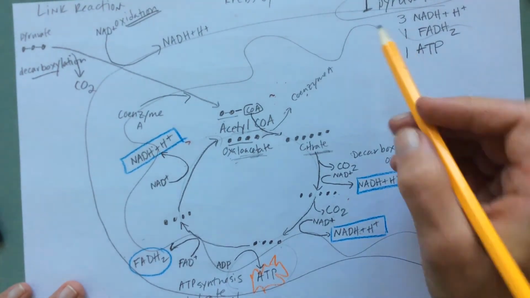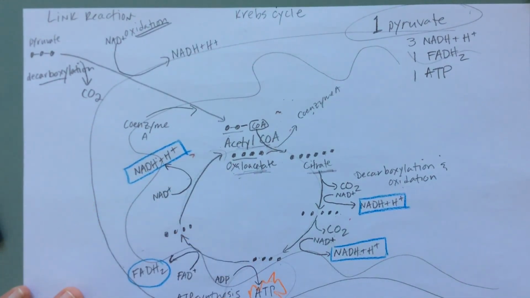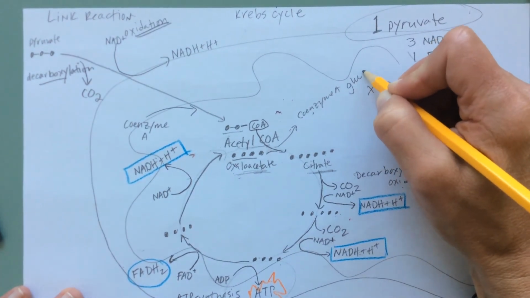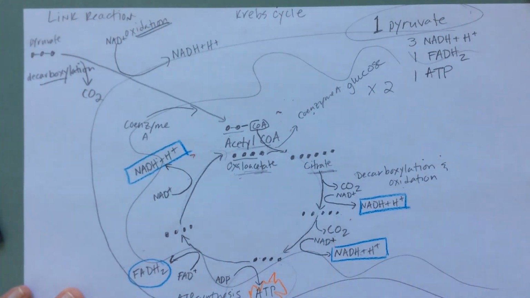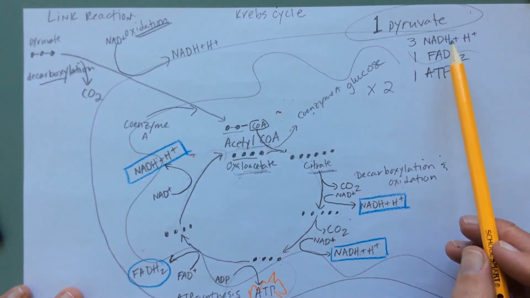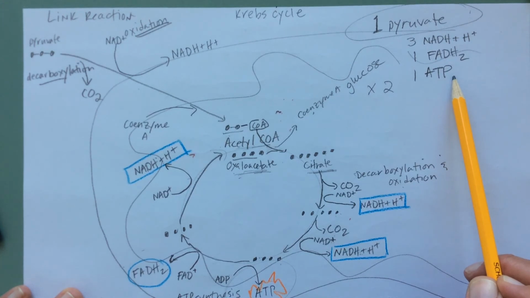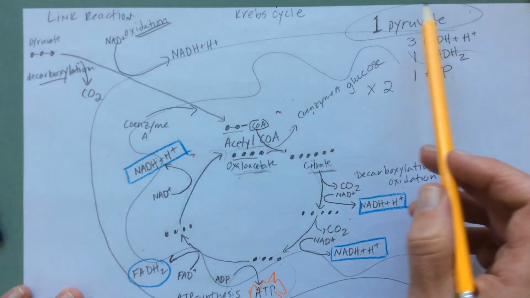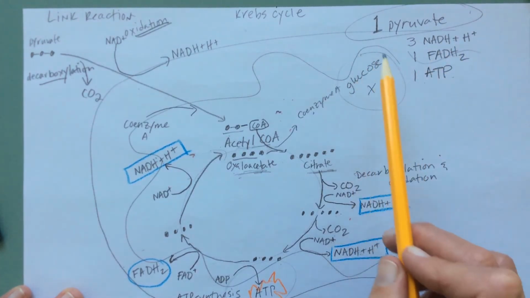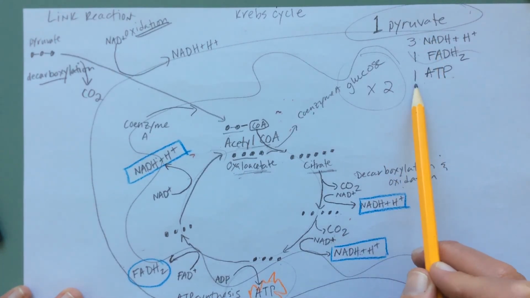So if that's for one pyruvate, if you were to go back to the original glucose molecule, you would multiply everything by 2 if you start with that glucose. Like if you were to say, how much comes out of one glucose molecule when you go through this process? So the result for one pyruvate is 3, 1, and 1. But if we look at it at the glucose level, because you get 2 pyruvates for every glucose, that would be 6, 2, and 2. Okay? All right.